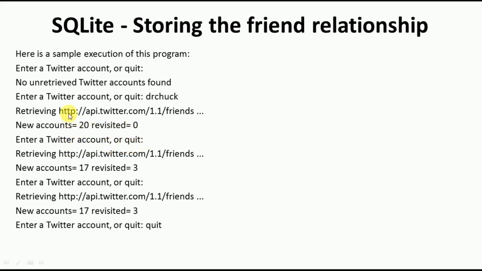So what happens here is, out of these 20, one friend will be considered at a time, and their friends will be extracted. Okay, if they are already present in the table, they will not be inserted again. If they are not present, they will be inserted into the table. So there are 17 friends who are not present, so they will be inserted into the table, and there are 3 friends who are already present in the table, so their relationship will be updated in the follows table, and so on for the remaining things here.